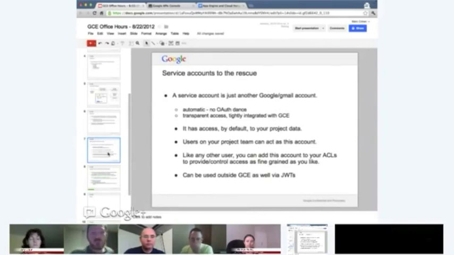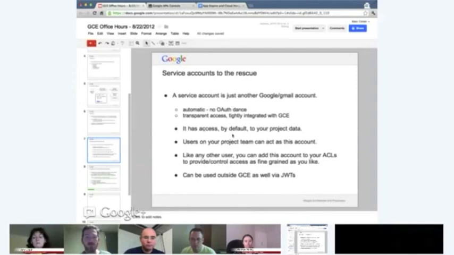So first of all, a service account is just a Gmail account. It's a Google account like any other Google account, except that it's typically associated with a project or an application rather than a human being. And the two key benefits you get from using these service accounts are what I've just mentioned, which are that it's automatic. There's no need to do the OAuth dance. And I guess I didn't mention the second point, which is that it gives you transparent access with Google Compute Engine because we've done things to make that so. So service accounts are kind of built right in, baked right into Google Compute Engine and quite nicely integrated with your VMs. And I'll show a quick demo of that shortly.